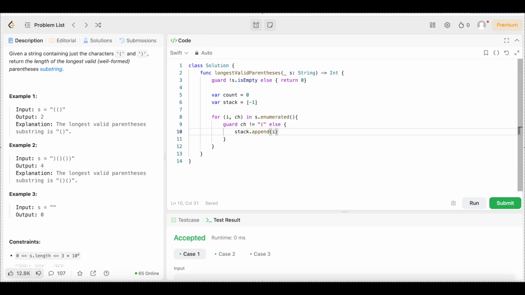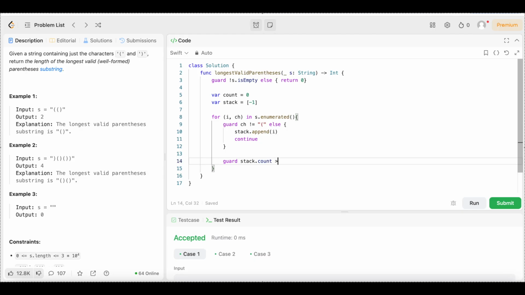So if the character is an open parentheses, it's going to push its index into the stack. Then we could just come right here and we could say continue. Boom.